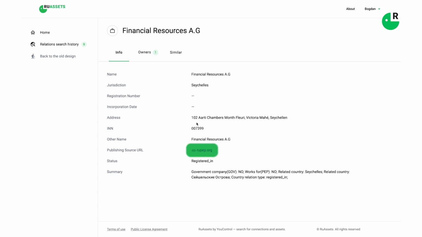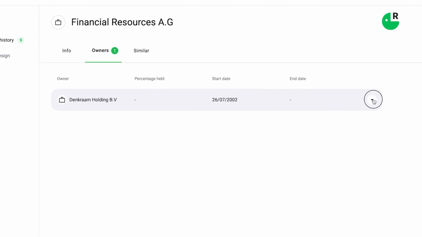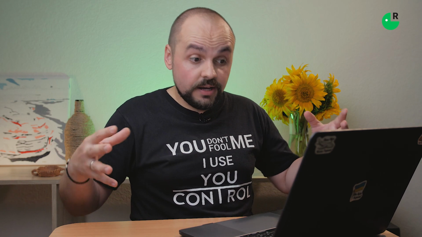A politically exposed person, the one who has been entrusted with a prominent public function. We click on it and find the source of this information, RuPep.org, the database of PEPs in Russia. But where's our PEP, who is he or she, and why can't we see him? Let's take a look. He's hiding behind the next company that owns Financial Resources AG. And that is quite interesting, because the artificial intelligence has already seen the connection of the Russian PEP and all these companies. And now let us find it too.